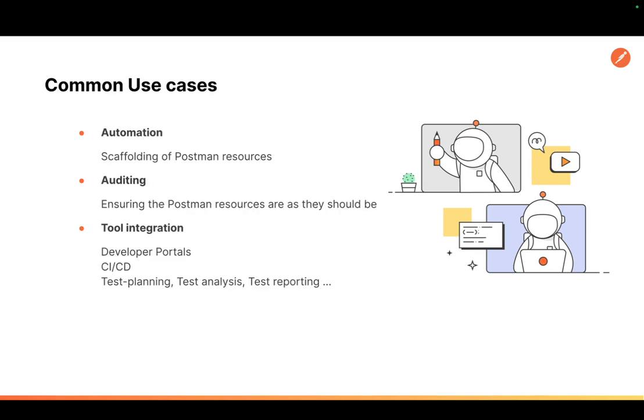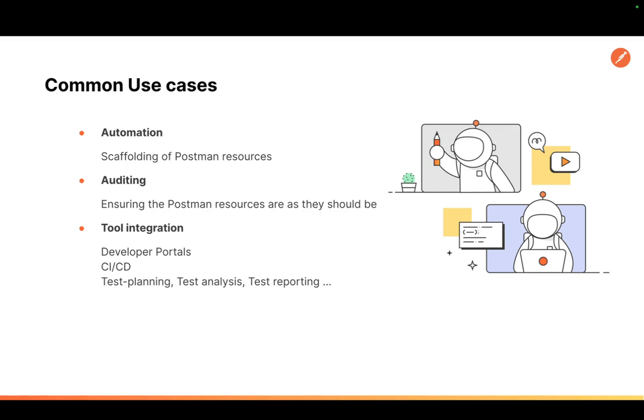Some common use cases are automating how Postman resources are getting created. So create everything that you need in a workspace so that a team can start working on Postman right away. Ensuring that everything in Postman has the proper structure, has the proper naming convention, and the access policies are correct.